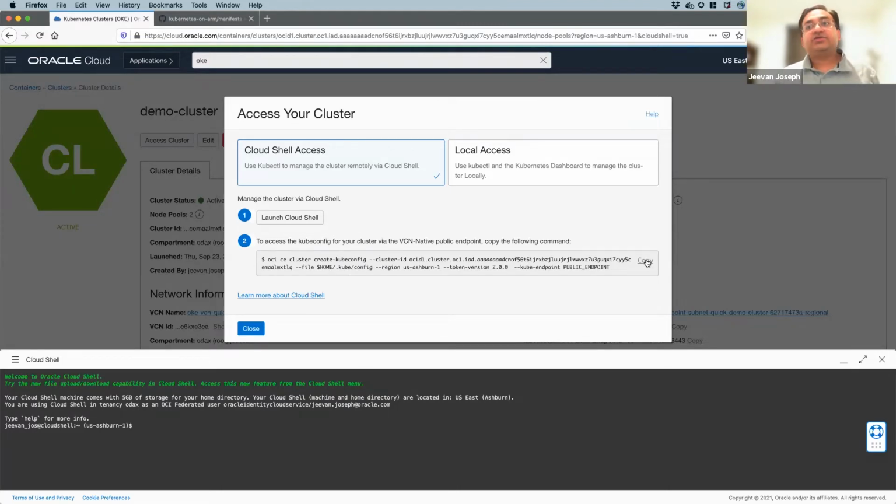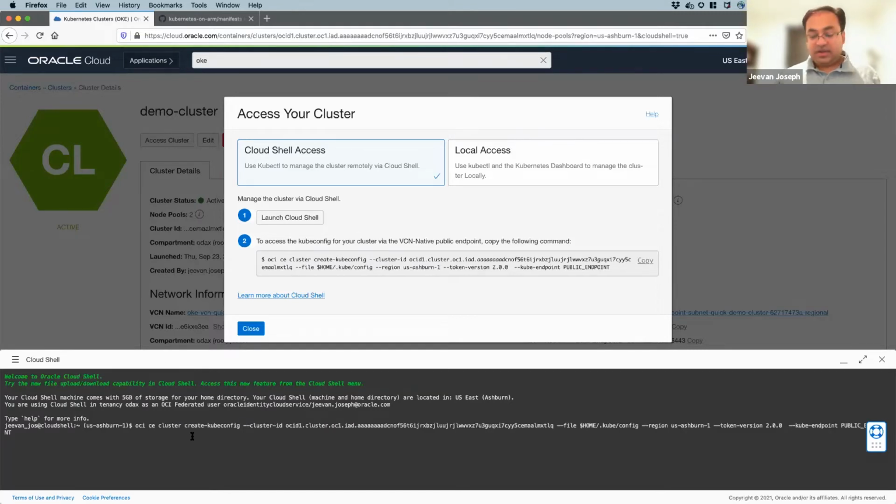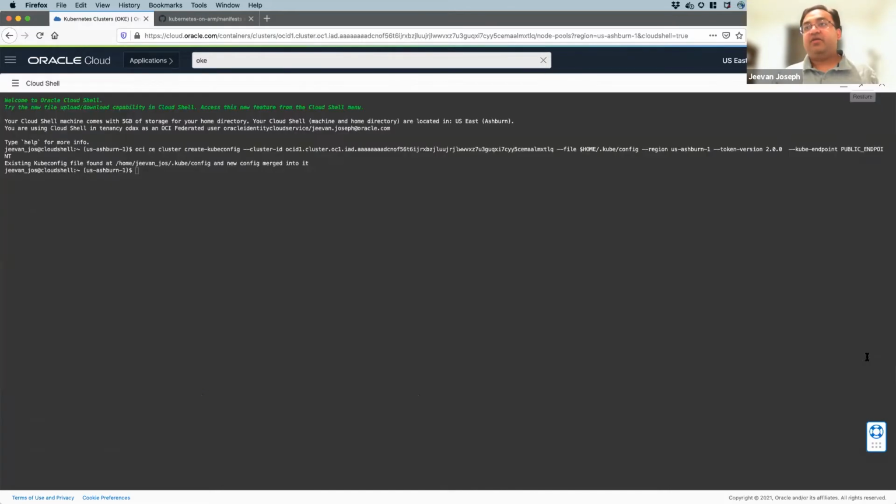So I'm going to copy that and paste that in here. I will most likely have a config file already there. Yeah, so it told me that there's an existing config file there and the new config has been merged to it. Since I'm going to be using the Cloud Shell quite a bit, I'm going to expand this.